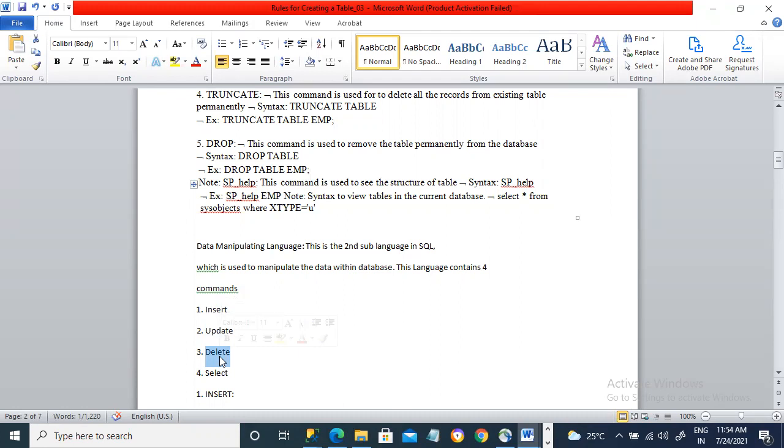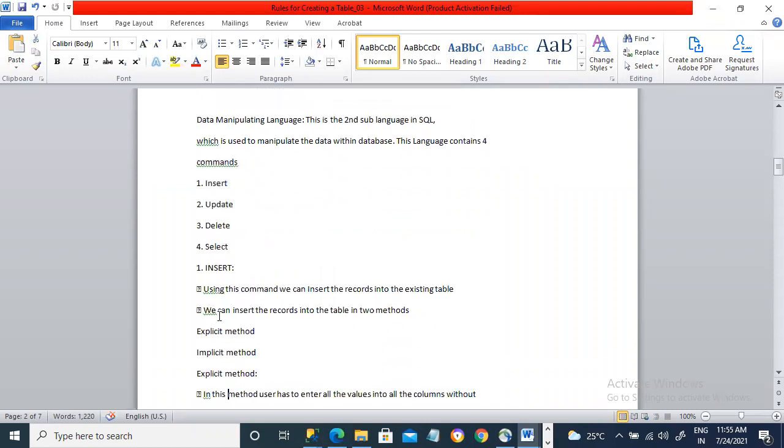If you want to delete any particular rows, that can be done by using delete. The select statement is used to select, or fetch, the data from the tables. We shall go one after the other. We have seen the insert statement in the previous session, to populate the table data. But I wanted to show how we can write inserts in different ways. We have seen only one or two ways. We shall go to that once again, and I'll show how we can write it.